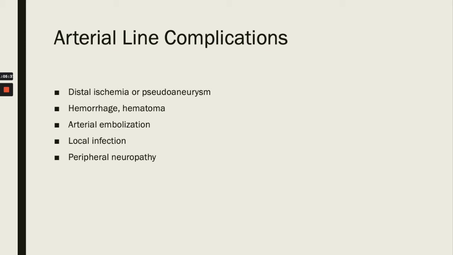Patients that have been in the ICU, their catheters tend to stop functioning about a week or two in, and it could be because of arterial inflammation, occlusion, or clot formation. So if the dampening is changing in the waveform, or you just can't get a good reading, or if the site looks bad at the skin, it's time to just DC that site and get a new site.